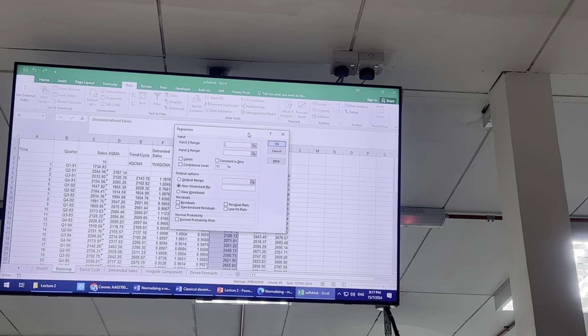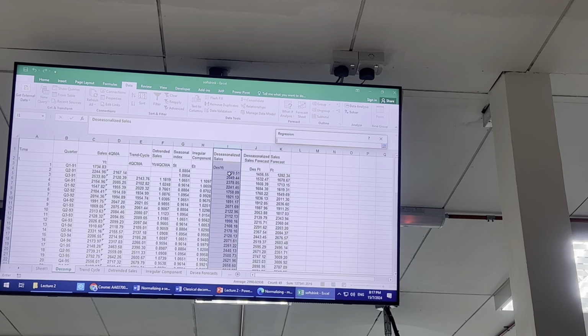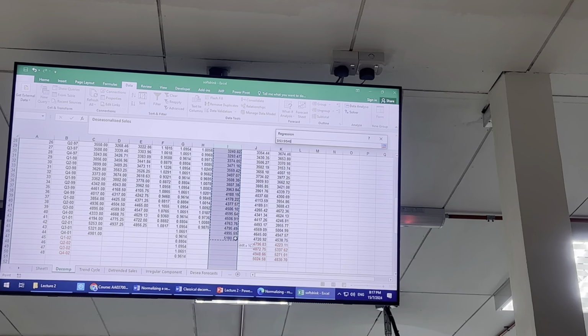So to estimate the model, your input Y range is your seasonally adjusted values, and your input X range, the independent variable, is your time. Just use the in-sample data. For the input Y range, you click this and select the seasonally adjusted values in sample only, up to this one.